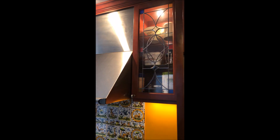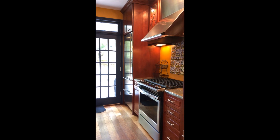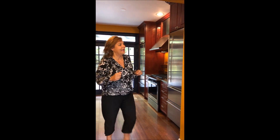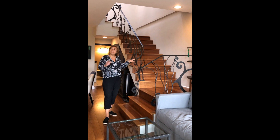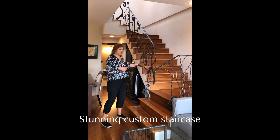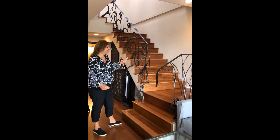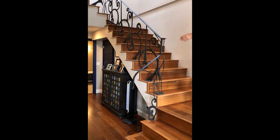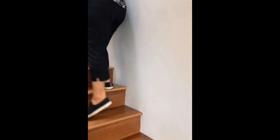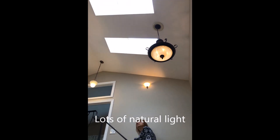As I mentioned, we updated the systems. It's gas heat as well as the gas stove. Brand new electric water heater and furnace last year. The house, when I purchased it, was a one-story home, and as you can see, I've added the second story. This is a custom wrought-iron staircase made by two local artisans who have since moved to Hawaii — it's a very fabulous staircase. It's nice and wide, so it makes it really easy to move furniture up the stairs, and it makes it feel really open and spacious. Nice to have the skylights up in the hallway here as well — pretty dramatic little space.